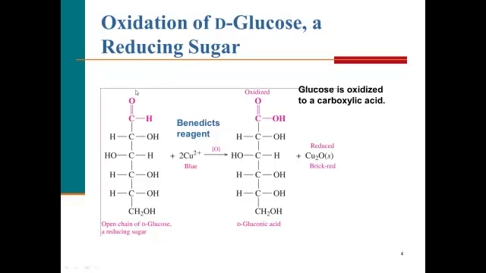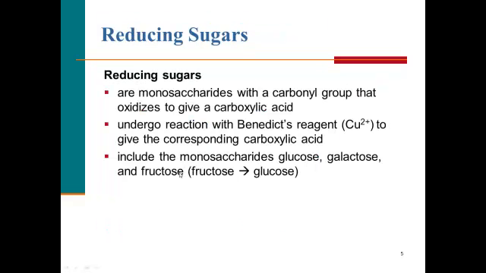At the same time that we are oxidizing carbon 1 of our glucose molecule, we are reducing copper ions. So oxidation is occurring here, and reduction is occurring here. So to test for this, we can use what we call the Benedict's reagent. Again, that's going to be copper, and the copper that is reduced is going to allow the carbon 1 to be oxidized to a carboxylic acid.